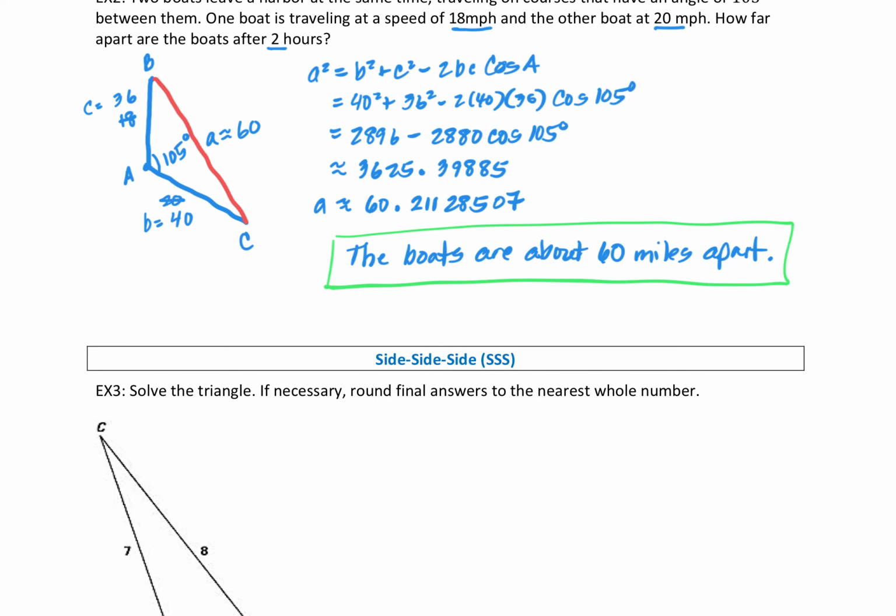Now, if you had sort of messed up when you put your values in your calculator, maybe if you got side A being smaller than 36 or 40, that would tell you that something's wrong. Try to double check your calculator. Or you could see something big, maybe your decimal was off, so you had a 602 instead of 60.2. That would tell you, wow, that answer is really big compared to the other sides. So there's a lot of little checks as we go through these problems. Again, the key is to sketch a triangle and make sure that angle sides all make sense.